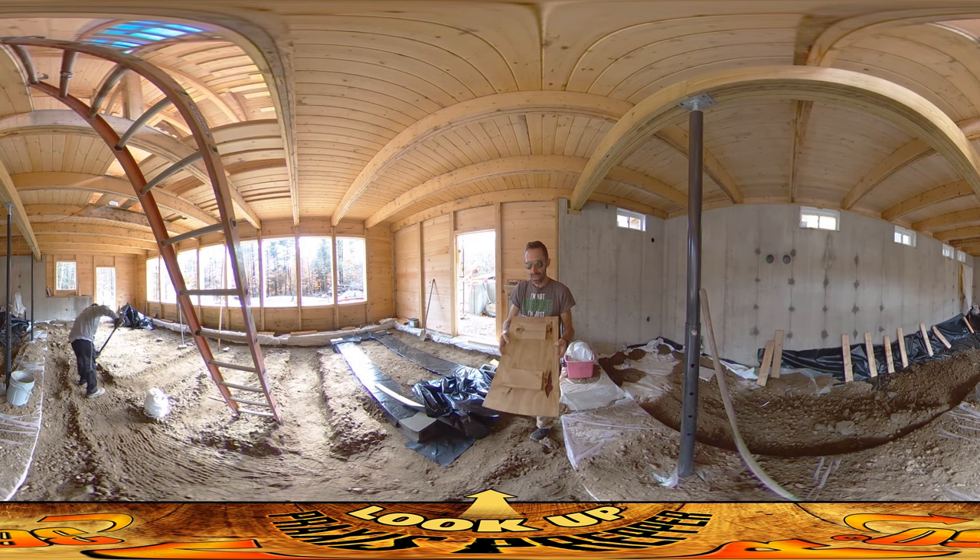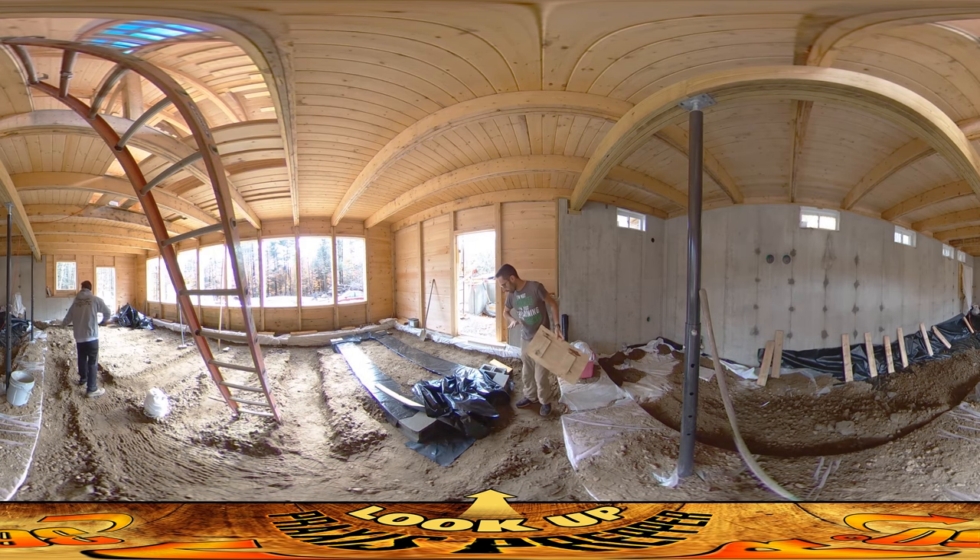I've got these little pads on here. What these are for is that when we're packing in all of the dirt around this area, it would just start pushing these cinder blocks in against each other. So these are little registration blocks that keep things in place — there's one on the top for the lid, and there's one on the bottom so the bottom of the cinder blocks don't slip around. I've got those slipped in there.